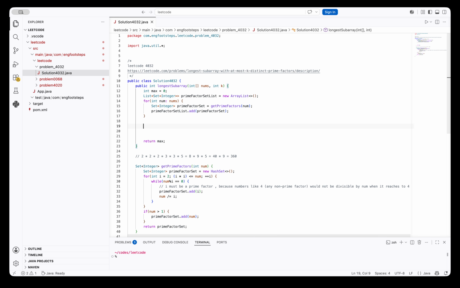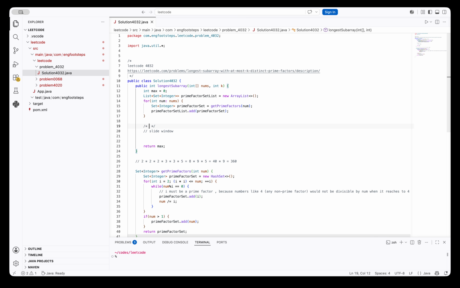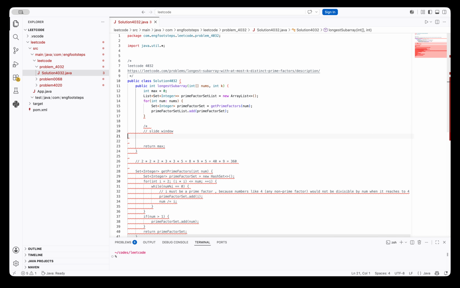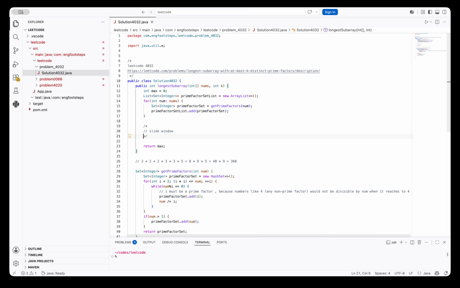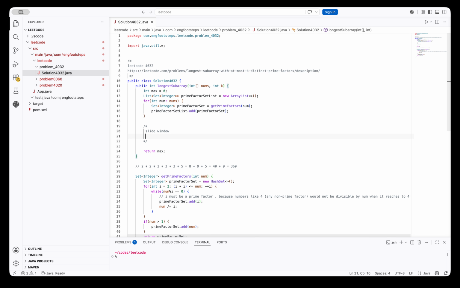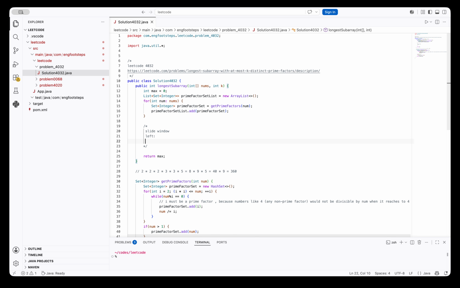The idea here is to use a sliding window. We have our left and right.